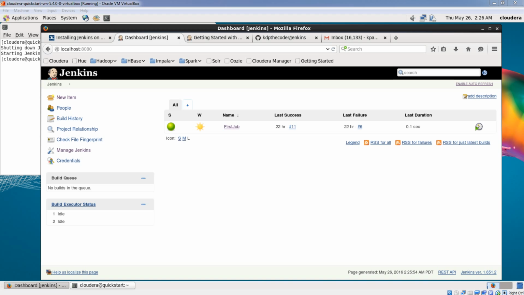In this session, we'll see how to create a Maven project in Jenkins, and we'll be using GitHub for pulling in the code into Jenkins. So for that, we first need to install some plugins that will be required for connecting to GitHub. There are two plugins we need to install. One is called the Git plugin and the other one is the GitHub plugin. So let's go and install them.